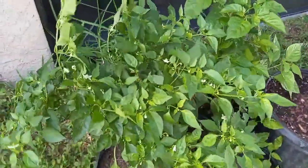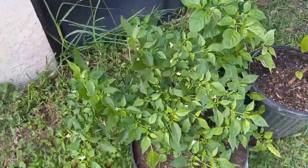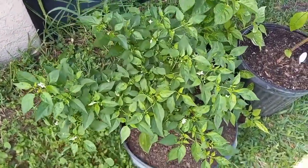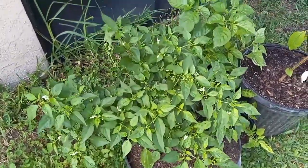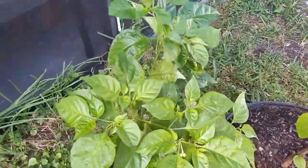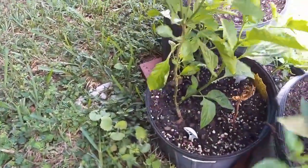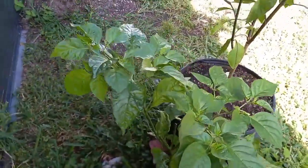This is my chili plant — it goes in rounds basically. Right now it's loaded with flowers; next week it'll be loaded with peppers; a week after that we'll harvest and it'll start all over again. And this one here is the sweet pepper plant — started struggling from the start, but now it's taking off and starting to see some flowers, which I wasn't expecting so soon.